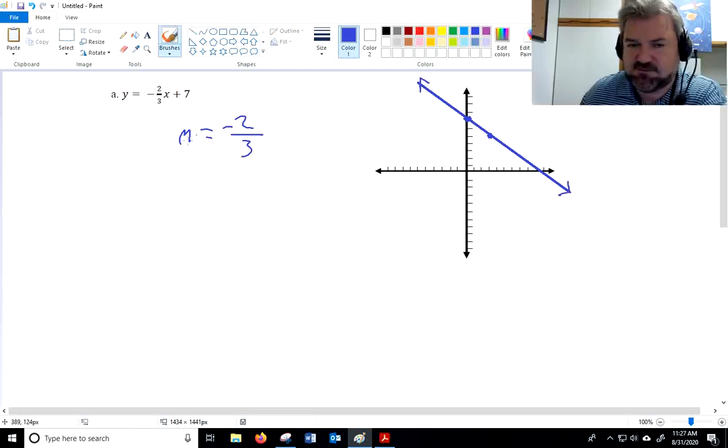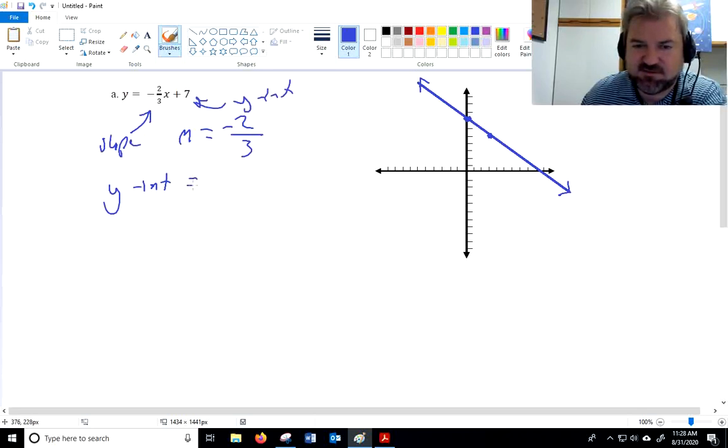Okay, so we already know the y-intercept. The slope-intercept form tells you that's the slope and that's the y-intercept. So that's nice. We get the slope and the y-intercept, but we don't get the x-intercept. So in standard form, you get x-intercept and y-intercept pretty quickly, but you got to work for the slope. So a little different. So I'm going to find the x-intercept again by putting a 0 in for y. But I think you'll notice we have a bit more work to do this time.